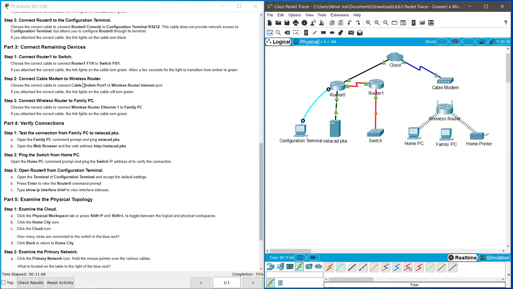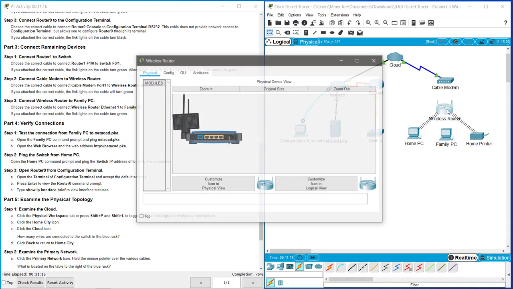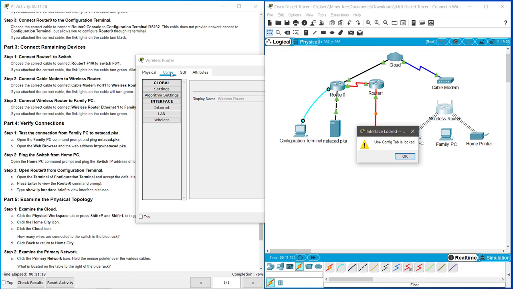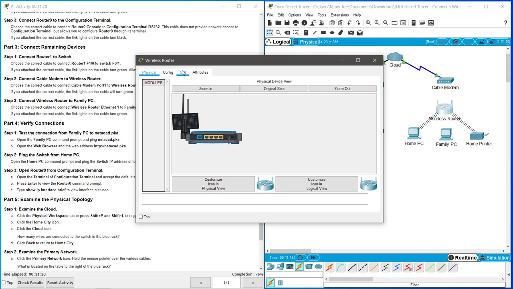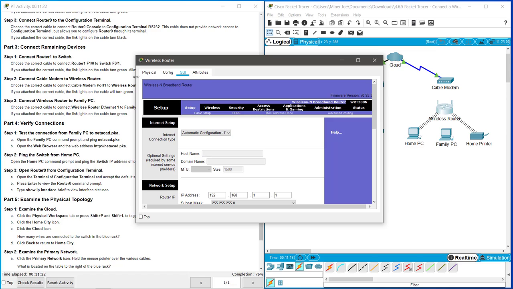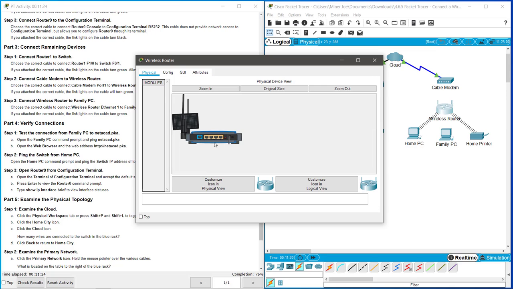Connect the cable modem to the wireless router. So there's no connection between these two. Cable modem to wireless router. The back plane of the wireless router is actually a... I can't get to it. It is kind of showing it to me here.